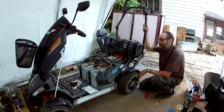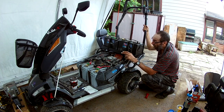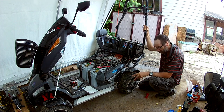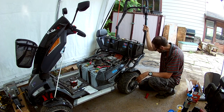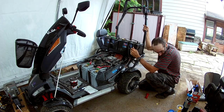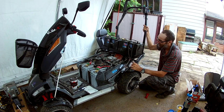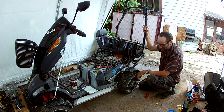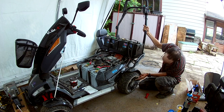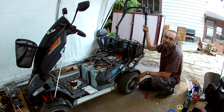Now, the problem I got is I only measured from one terminal to the battery, the other terminal back, and I came up with about 10 feet. So, that's where I got the 6 gauge from, or the 4 gauge with the 24 volts. Then I realized, again, everything's tied together, so the entire circuit is actually 20 feet, because it's doubled. It's 20 feet instead of the 10. I can't believe how much the salt has destroyed this. So ultimately, I need 2-gauge wire. I can't afford that right now.